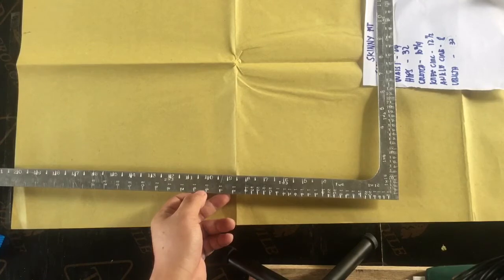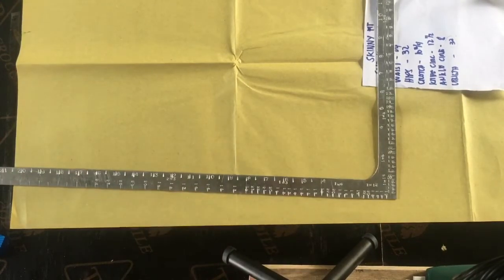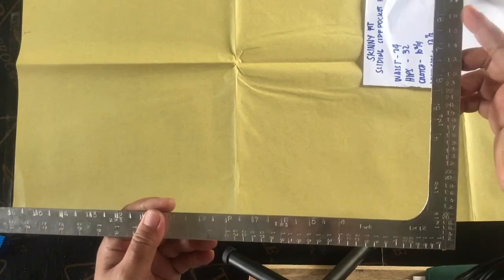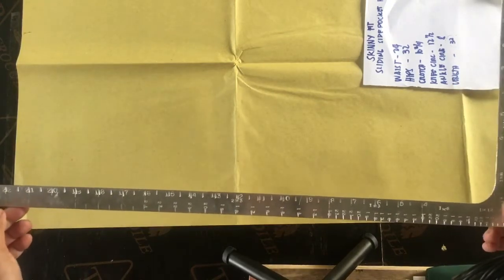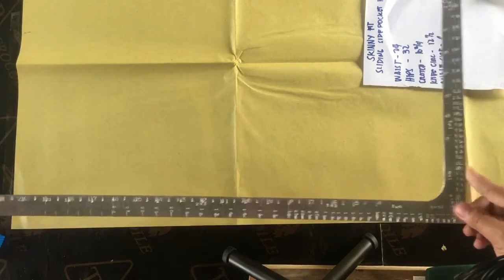Okay guys, when you use this it is also accurate. Sometimes I use this especially if the measurement is whole. What do you mean by whole? For example, the measurement is 36 on the hips, so the half is 18, so it's okay. But for example, 35 is the hip measurement, the half is 17.5. It will be hard to find here in our ruler because there is no 17.5 here, so it's not really accurate. I'm not saying that this is not good, it's good as well to use this L square. I use this sometimes. It depends on the measurements.